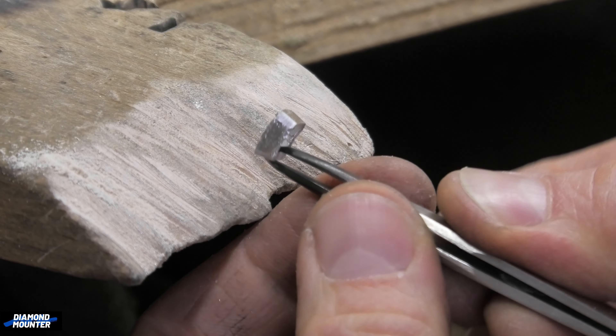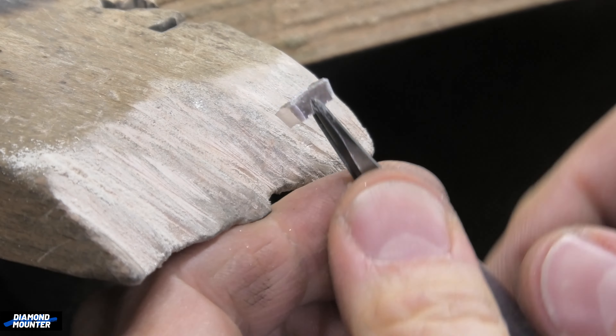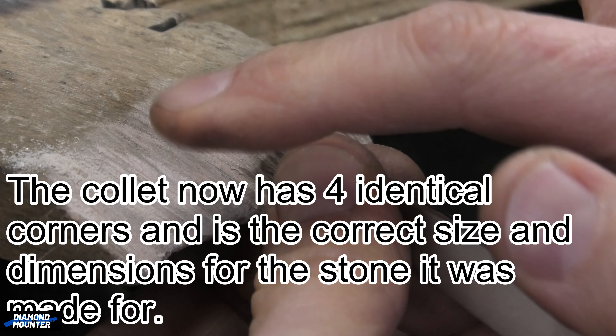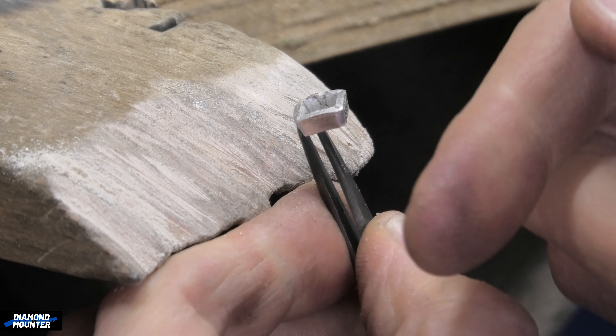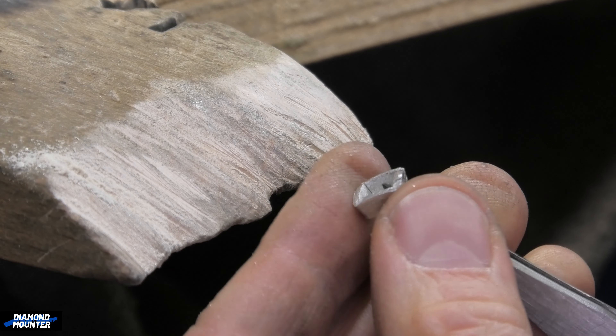I'm working really quickly here, so not my usual accuracy. But look - can you see I filed all four sides the same? All corners have got the same rounded, untouched part on them. That's going to be phrased away for a round claw. This is really thick metal so I could even put a flat on it for an emerald-cut style gemstone. That's a good base to progress from.